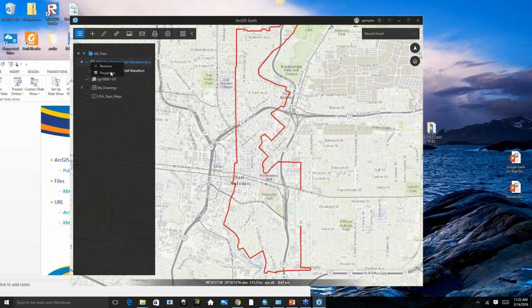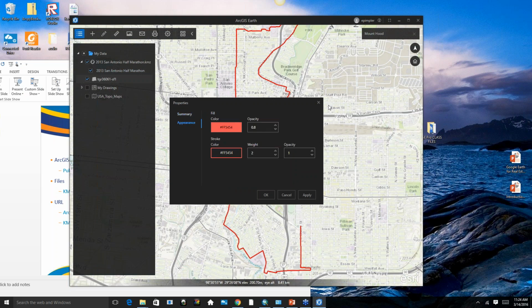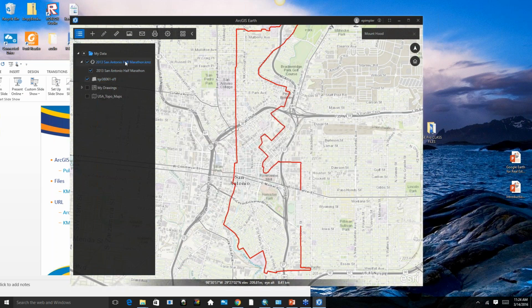Now, you'll notice if you add a KML or a KMZ file, if you are in the table of contents and you right-click and go to Properties, nothing happens. So I'm right-clicking here, going to Properties, and nothing happens. They just haven't implemented anything for that functionality yet. So you don't have the ability to go in and change the symbology for whatever KML file you've added. You can do that with shapefiles. If I right-click on a shapefile, I can open up the Properties dialog box. At this point, you can't do that yet with KML files. If I just right-click and go to Properties, nothing happens. So I just want to point that out for you.